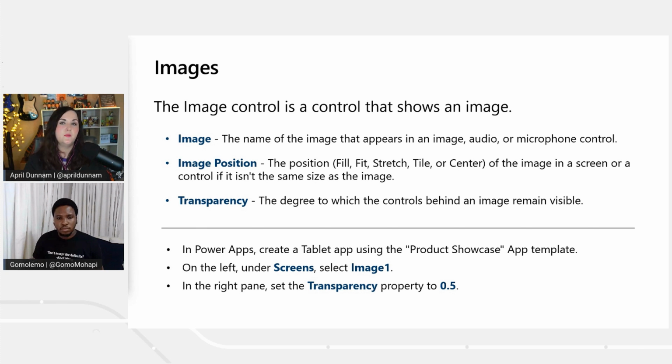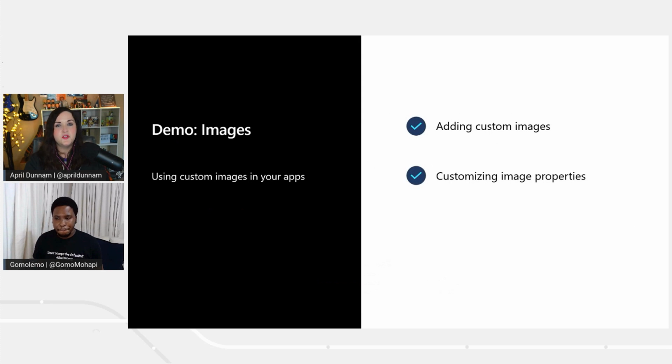We can have up to 200 megabytes worth of images stored locally. Or we can pull those images from, say, a data source, maybe like a OneDrive or a SharePoint or Azure Blob Storage, wherever you might be wanting to pull images from, right? So why don't we walk you through how some of these images can work, how we actually go add an image into Power Apps, and how we can customize some of those properties that we have.